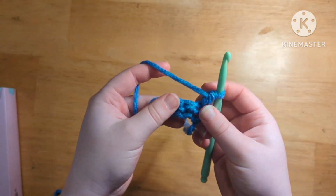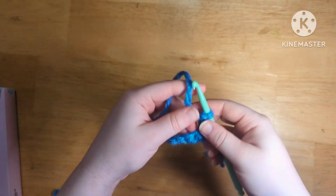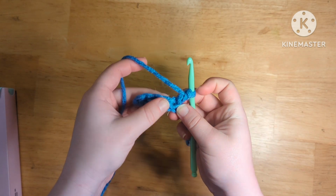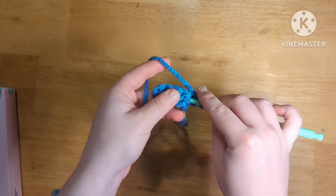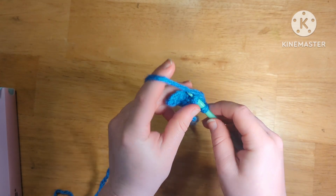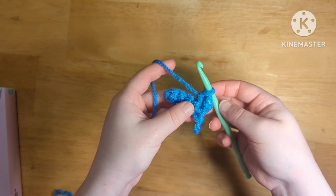So once more, you see that there are two spaces here. If you stretch it, you can see those two holes. So for front post, insert through the front, insert through the back, so you have the post of the stitch on your hook like that. And then work through just like you normally would.